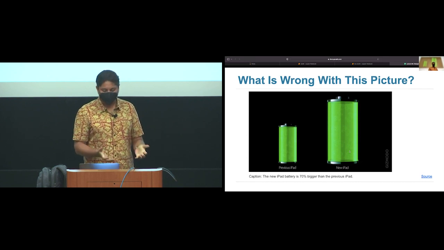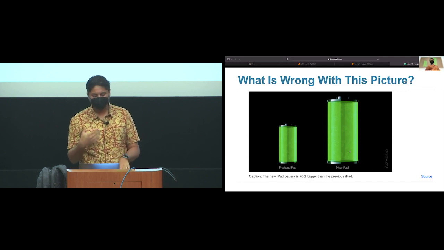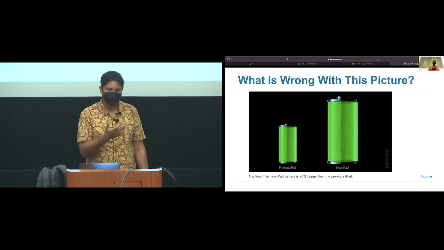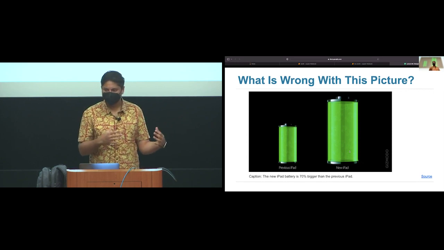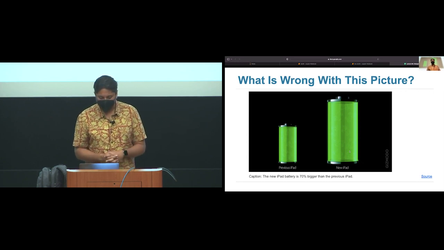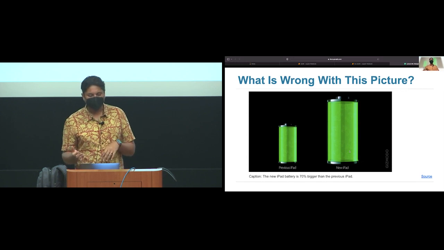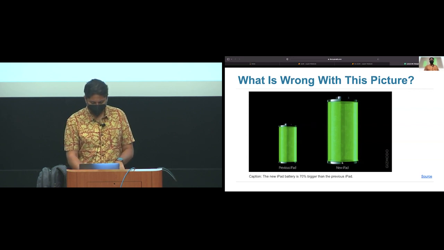Yeah, so it looks almost 4 times as big, right? So if it's 70% bigger, that's almost twice as big, essentially. If it's 70% bigger, it's 170% the size, so almost twice as big. So I would expect this battery on the right to be around twice as big, maybe a little bit less than twice as big. But it actually looks like 4 times as big, because if you look at it, it looks twice as wide, and it's also twice as tall. So the area is actually 4 times as much. I could fit almost 4 of these batteries in the battery on the right, which doesn't make sense.